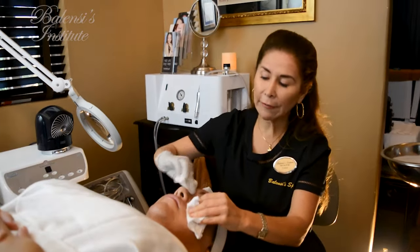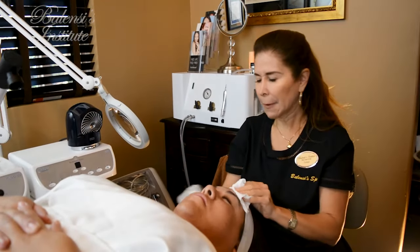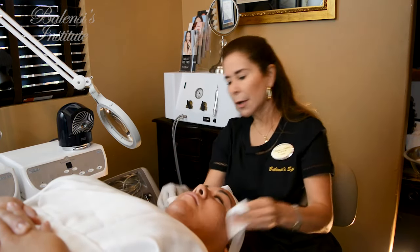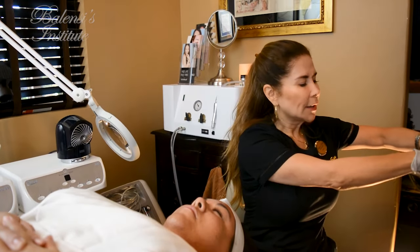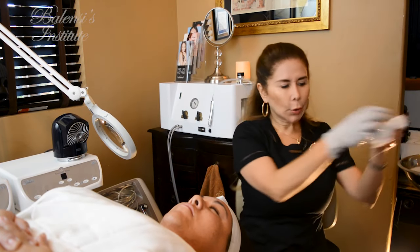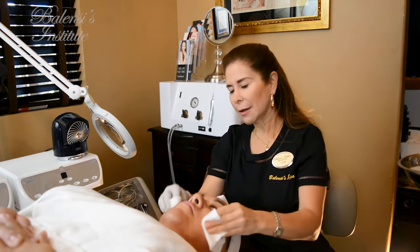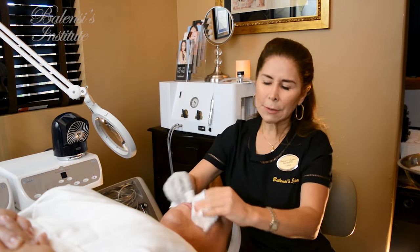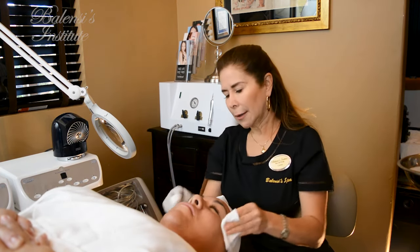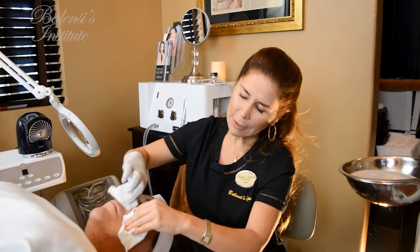And I'm gonna make sure to dry the skin very well before I use the liquid enzyme peel. The liquid enzyme peel is one of the newest formulas from Rhonda Allison. It's a very nice enzyme. It's a combination of papain. Papain is the seeds of the papaya. So it's mixed with a little bit of salicylic acid. So the combination of both acids is perfect to rejuvenate the skin. So just remember, this is a peel to rejuvenate the skin, brighten the skin, tighten the skin, and give a nice glow. Actually, I'm gonna show you when I finish how Daniela's skin is gonna look.